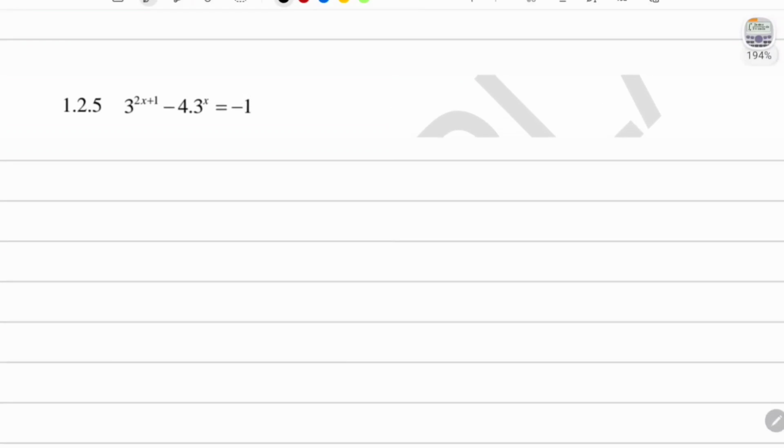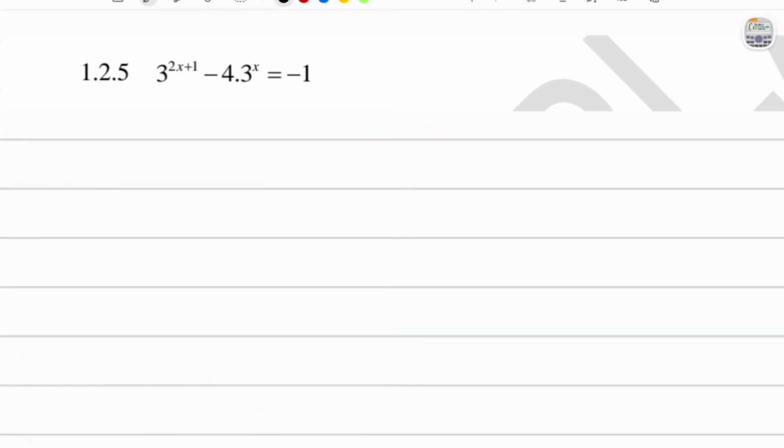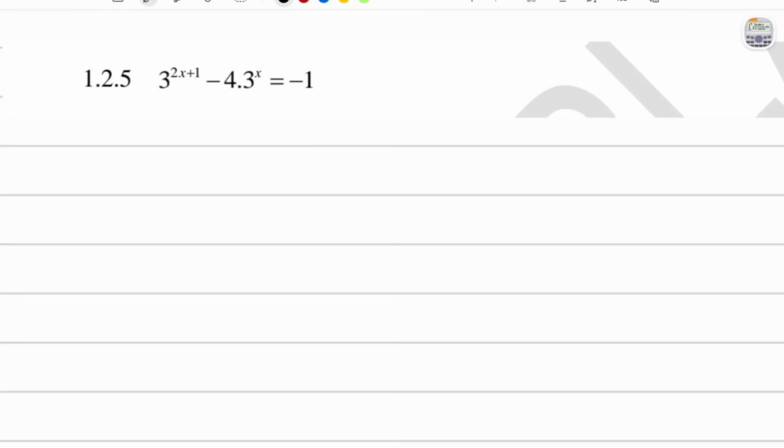Okay, next question 1.2.5, and we have an exponential equation. So with this exponential equation, you see that we have 3 to the power of 2x plus 1, minus 4 multiplied by 3 to the power of x, and then is equal to negative 1. Now this one, it's not that clear, but I want you to see, you have a 3 to the power of, yes, it's a 2x, but technically there's an x in the exponent. And you also have a 3 to the power of x. That's another case of repetition. When you see a specific variable, maybe it can be a base and exponent, but you see an expression or a term being repeated.